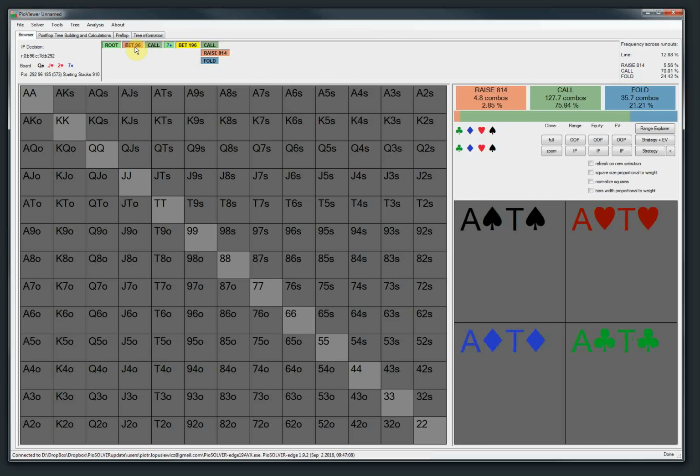So maybe more interesting is to see actually some data, because for now you only see overall frequencies here. When you navigate, you see that there's raise 1.3%, there's mainly call and some folds as well. So this is the overall strategy, overall numbers for a player.